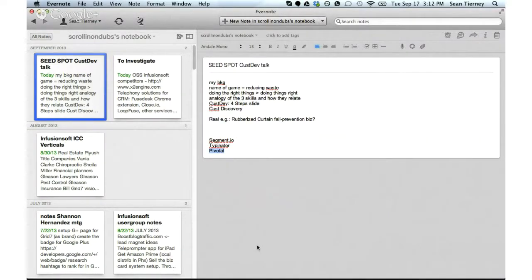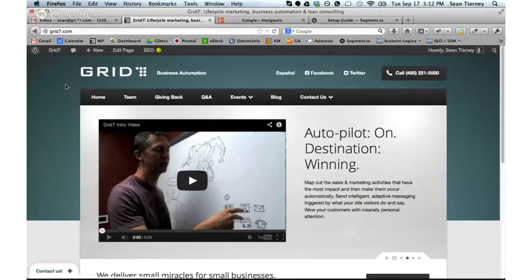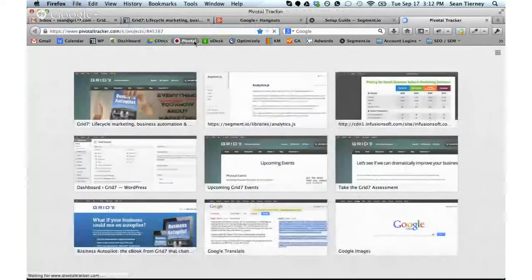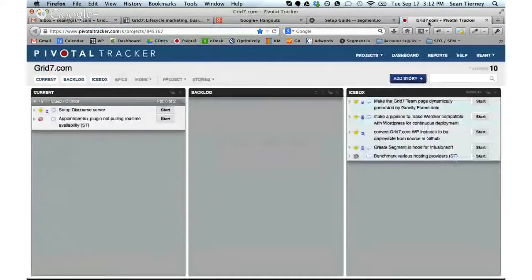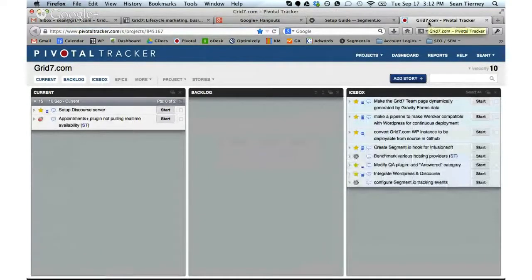Pivotal, the last thing I want to show you, this is what we actually use to do our project management for Jumpbox, for our feature development and all that stuff on the website. I've been through a ton of different project management systems, literally like Basecamp, Asana, some Kanban-based one, I forget the name of it, but this is basically that style. It's Kanban in the sense that you have left to right and you move these things through the stages here. But this is an awesome tool. If you're working with external developers specifically, I love this.